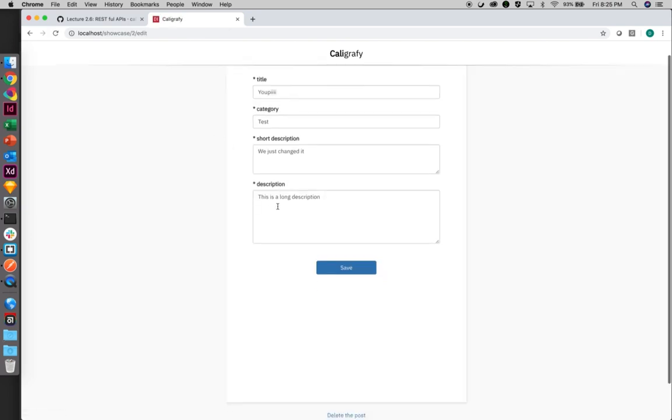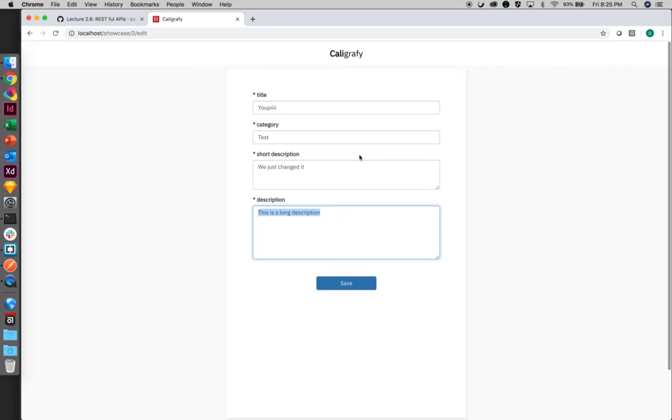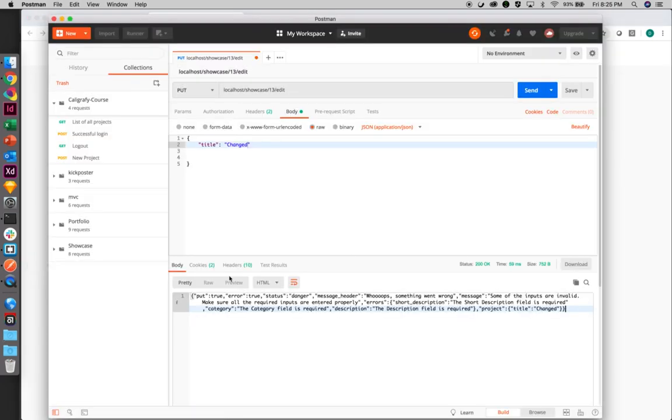In our form, automatically our form is pre-populating the values. So when I'm clicking on save, it is actually taking these values again, which are the previous values. Now when we're doing it through Postman, Postman doesn't know what the previous values are because there is no form, there is nothing.